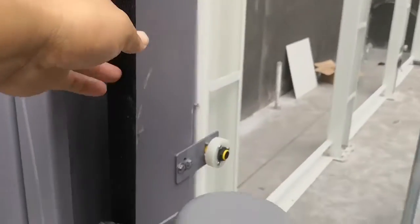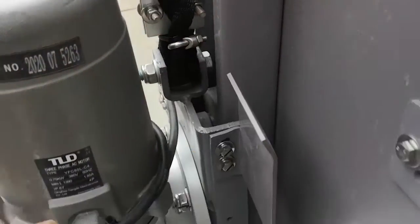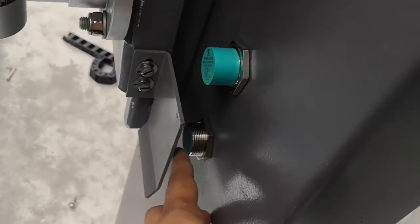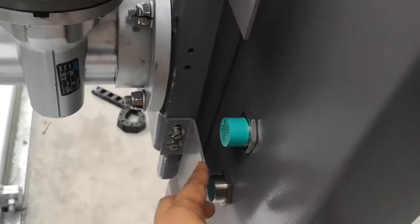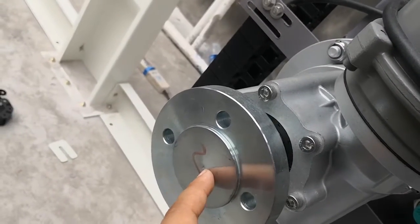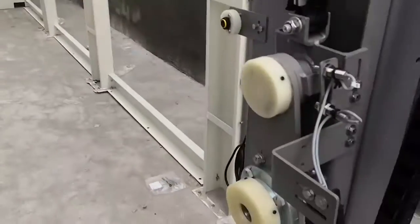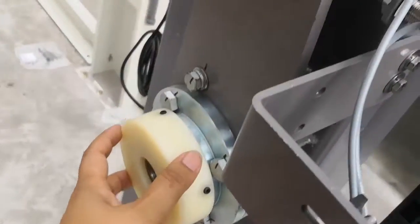From top, the belt comes down, and use a clip to tighten, and use a lock to double tighten, double seat. Okay, how long is this belt? You need to make sure this panel can reach this sensor, then it's okay. This panel reaches this sensor. And then from top, check, come to here, check what's the distance. Then according to that distance, from top to the middle, you measure the same distance from top to here, in the middle, and fix this one.